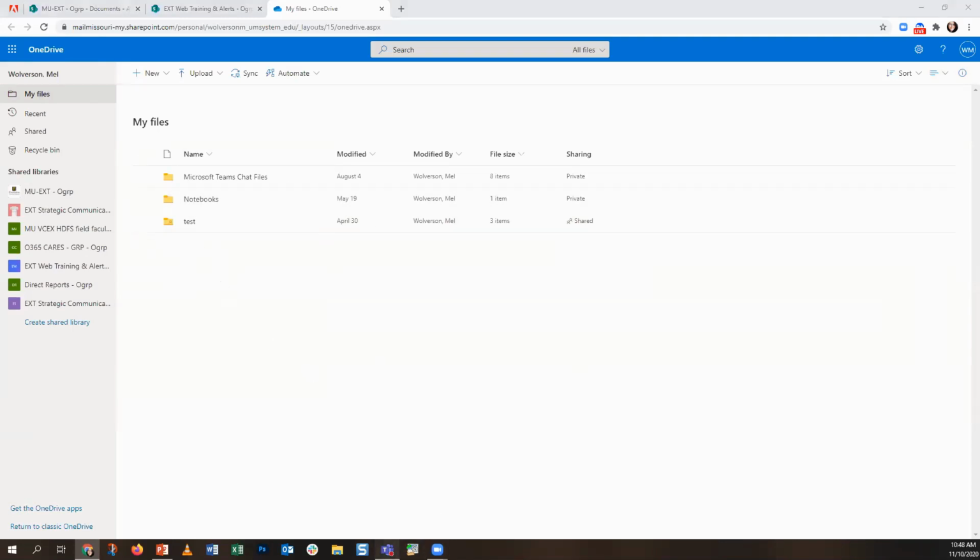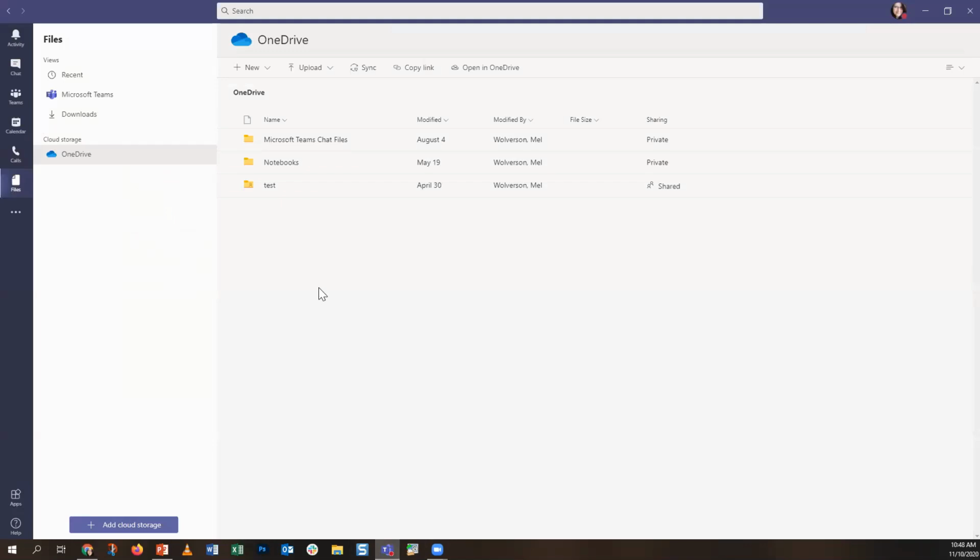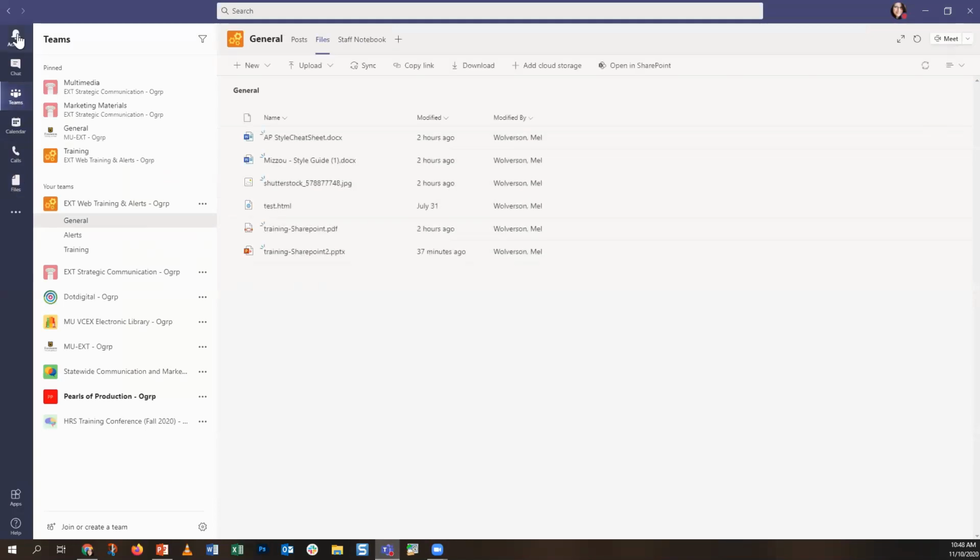So let me go back to Teams app and let's talk a little bit about Teams. So Teams is one of the icons. It's the third icon on the far left. And as you can see, I'm in several different teams. Down towards the bottom, you can see that Pearls of Production is in bold, and that just means that there is a message there that I haven't read yet. I have opened this particular team. This is sort of a team I created for testing, so it doesn't have any unsafe content in it. I can share it with you guys.